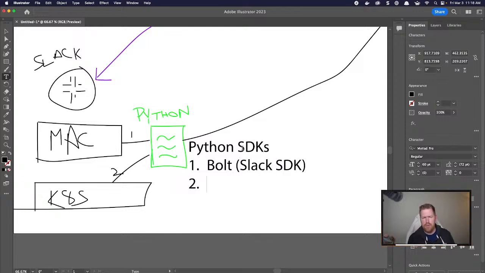Bolt, I believe, was originally written in JavaScript, but they also have ported it over for Python and probably Java and probably something else. But we're going to be working within Python, and it greatly simplifies interacting with or building Slack bots. So a lot of the API calls that take place underneath the sheets, in addition to things like authentication and authorization, all that's going to be handled by the SDK. We just need to know how to work with it.